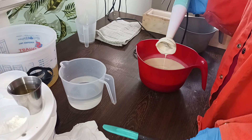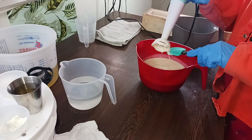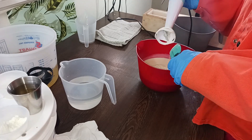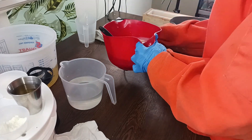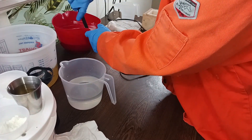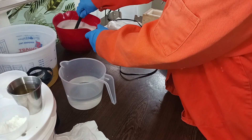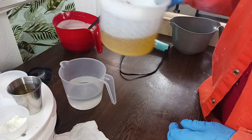I didn't actually say what we're doing, but we are doing a banana pudding soap! I've made banana pudding soap once before and it is so nice — it smells so good. I can just smell right now the fragrance oils that are just sitting out — oh man, they smell so good. The banana pudding and the true banana from Nature's Garden are probably my favorite scents from there.